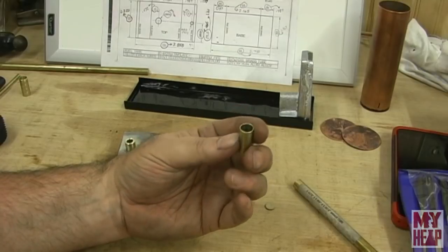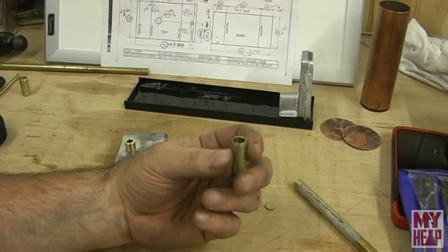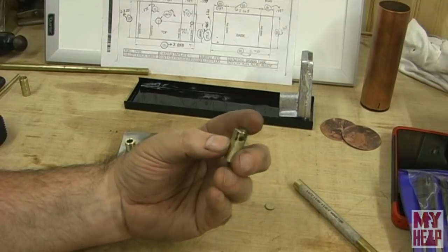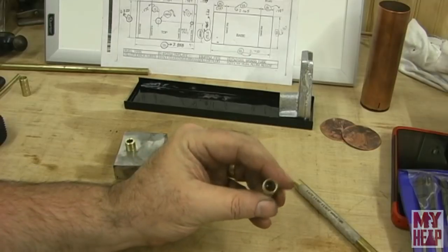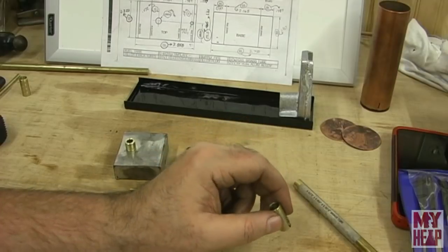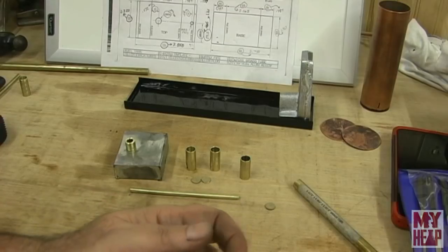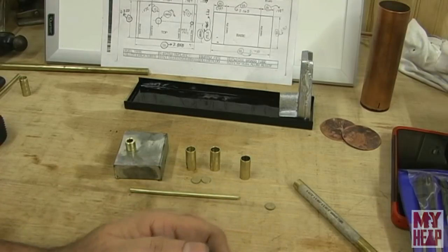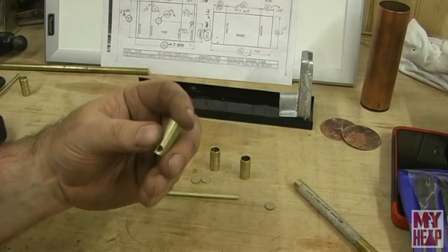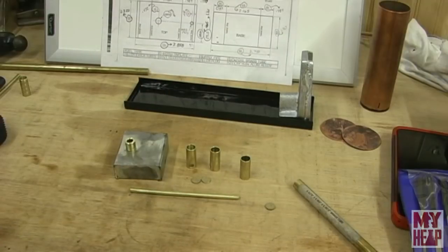The only other thing that I did is I think I got two reamers, and I can only find one, and it happens to be a 3/8. So I went ahead and just ran the reamer through there to brush these holes up a little bit, because the drill I was using was cutting just a little bit undersized. So I made one little tool, so to speak, to do these, and I think I've already lost it. I took a piece of 3/8 cold rolled and cut a little piece just a little bit longer than the tube to make it easier to punch these. So that's where I'm at.